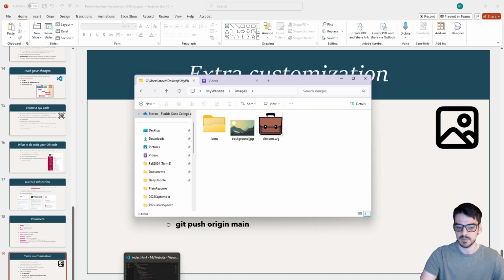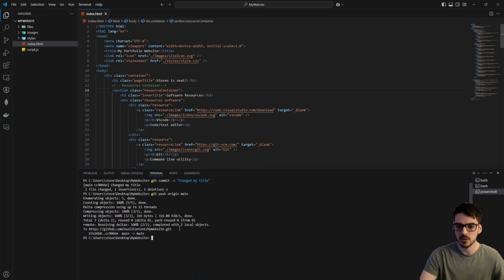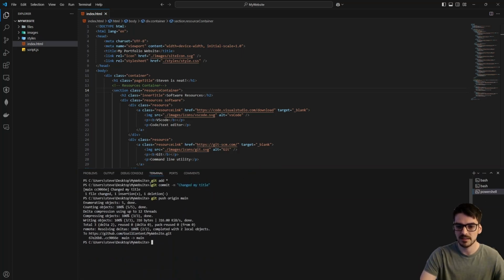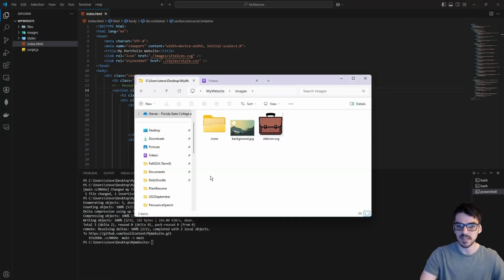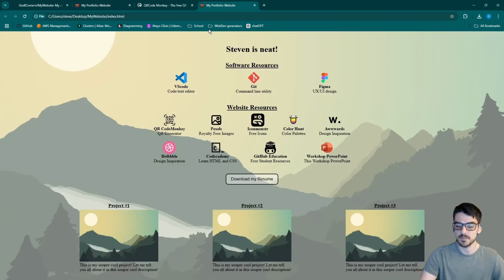And then open up your GitHub, and you're gonna do the whole thing over again with the git add. So git add star, git commit dash m, whatever that note's gonna be, change my background image, then type in git push origin main, and then give it that second to actually update. But again, you can click on this index.html file and it will open up.